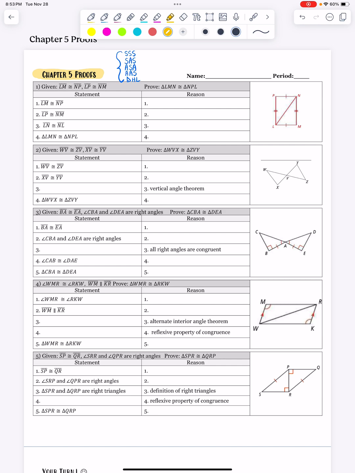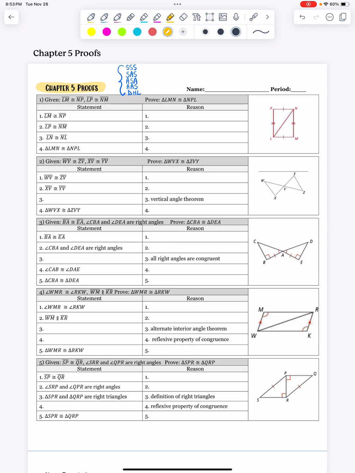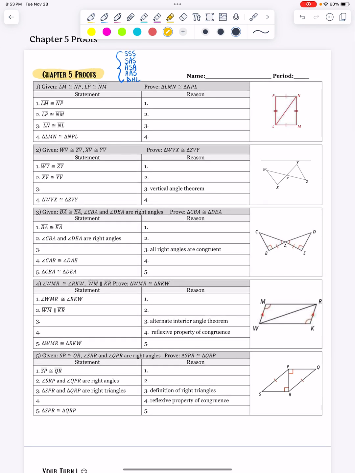So very nice. All right, I always tell my students, let's look at what is given first, because those are free points. Sometimes they'll put these together in a proof and then sometimes they'll break them apart. It really just depends on who's writing it. They do that for different reasons. So the first thing I'm going to do is acknowledge everything that's given in each of these proofs just so that you can see the general setup.